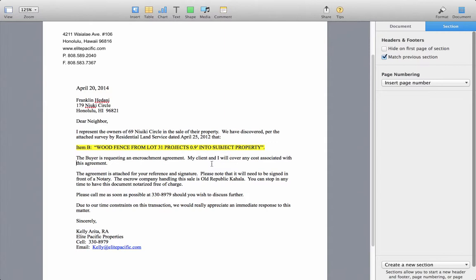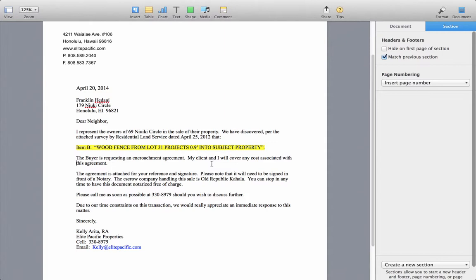Just a simple note here: if you do have a very uncooperative neighbor that doesn't want to go to an escrow company or a bank to get something notarized, they do have mobile notaries out there. Some escrow companies do work with mobile notaries, and you can have someone go to this person's house and do the notary. And again, all of the escrow companies do the notary for free, so we like to tell them that whatever escrow company you're working with, that neighbor can go to that escrow company.